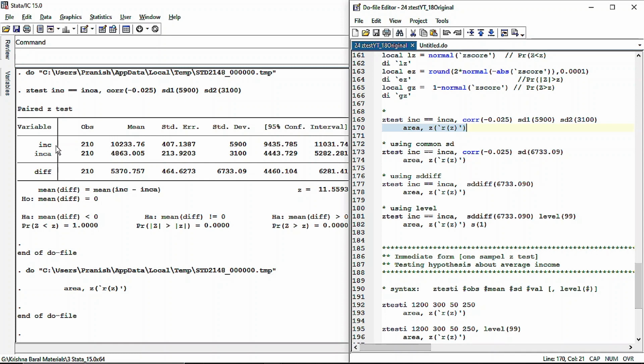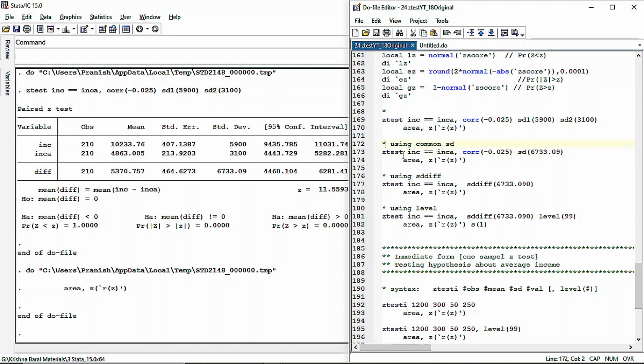The mean income of this is greater than this. If the first variable represents the income before an intervention, and if the second variable represents the income after an intervention, then we see that after the intervention, the income has declined very sharply. Actually, this is hypothetical data. So this is how we could have made our analysis had it been real data. After the intervention, the income had decreased.